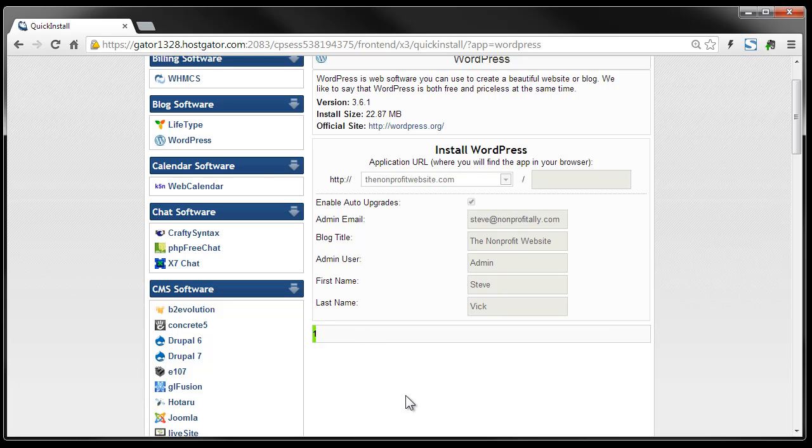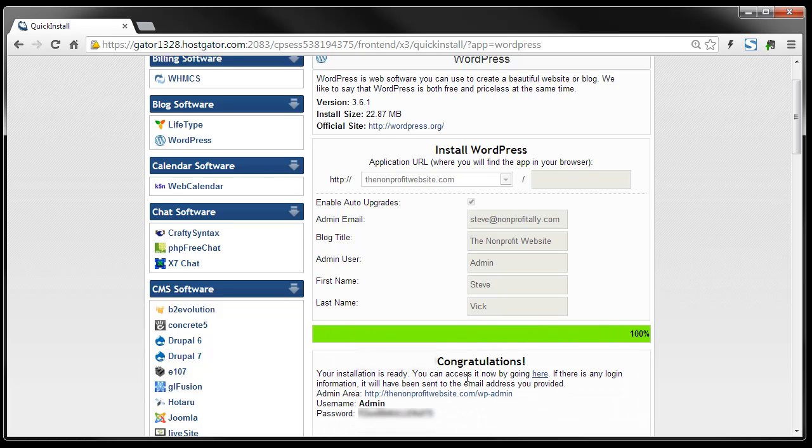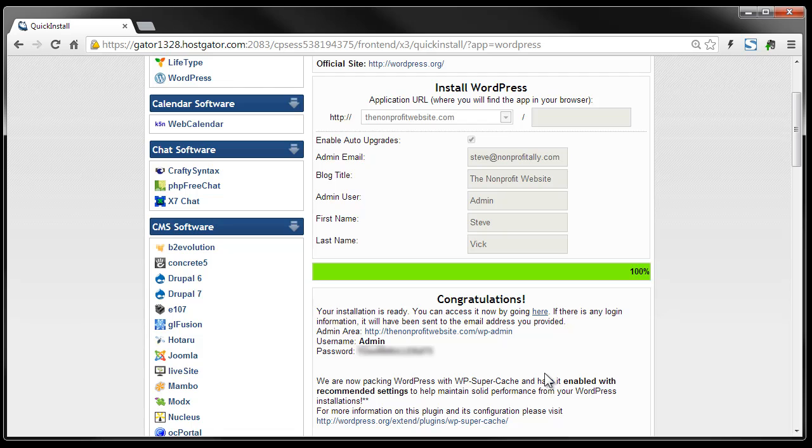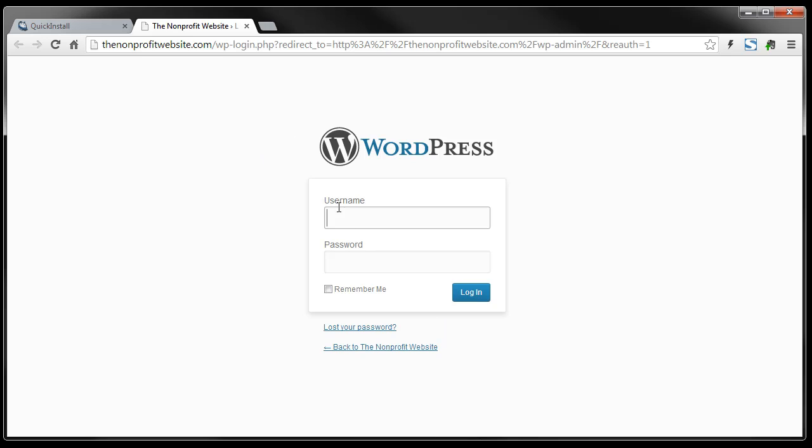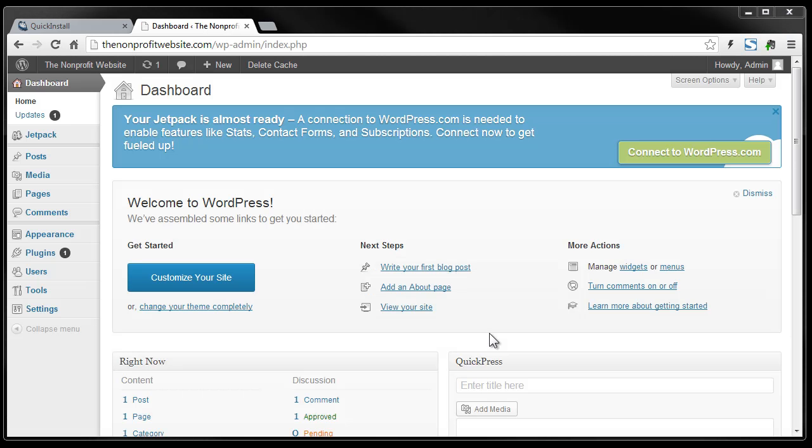And at that point, you'll be able to log in through an admin through the back end and update, edit, configure your site. So now we're going to log into our admin area by clicking this link. So you probably want to make note of the URL, maybe bookmark this page so you can come back to it. Okay, so all you have to do is type in your admin username and add your password. I like to always click Remember Me, since I'm the only one who really uses this computer, and then log in. Okay, so now you're in your dashboard.